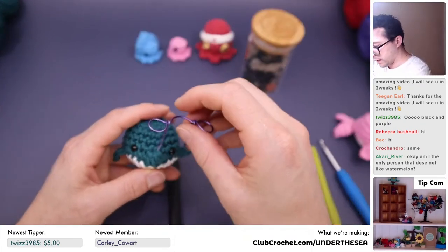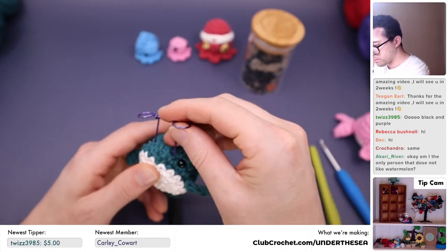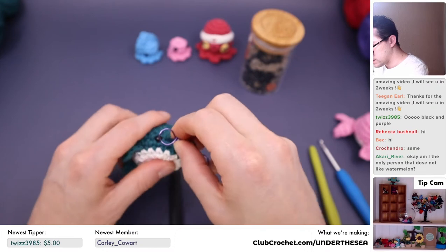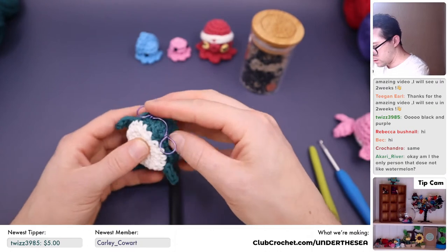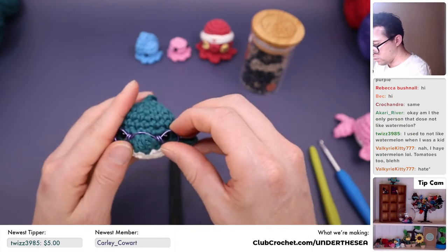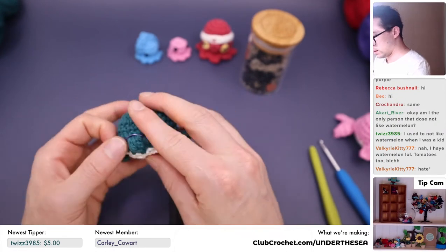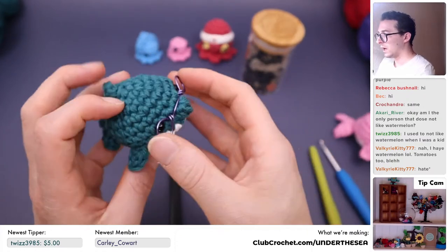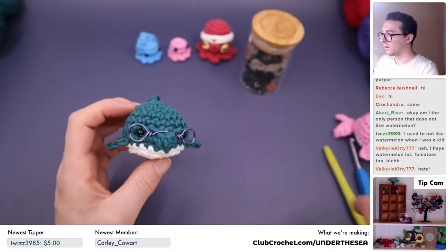And then you just need to find two stitches next to the eyes, like this, where the ends can be put into the body itself. Just wiggle into the stitches. There we go. Like that. And then finally, we just need to make sure that the eyes are in the center, or as close to the center as we can, for the glasses themselves. And I think that's actually pretty good. What do you think? That looks pretty adorable to me.